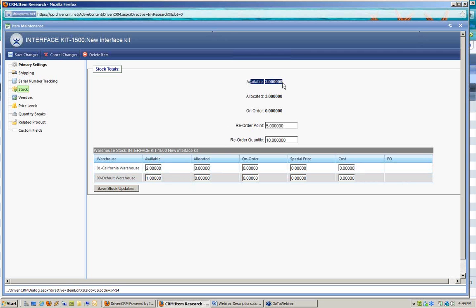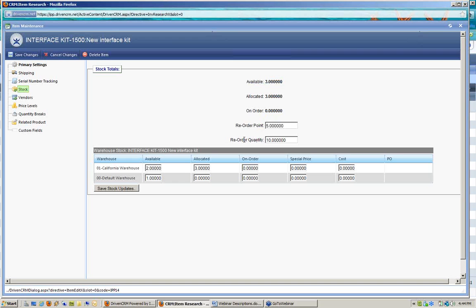Because that's what I say you physically have in inventory, because we cannot make, as I said, that asset level adjustment to the general ledger. So please be aware that actual total available quantity adjustments have to be made within QuickBooks. Unless you're receiving items and selling items in Driven, then that happens automatically.